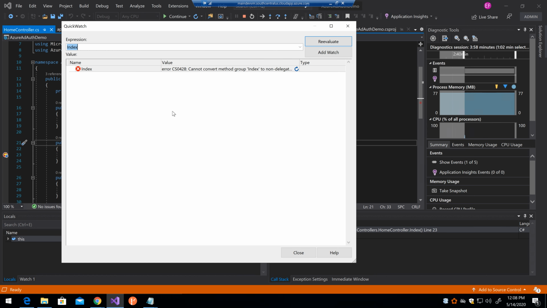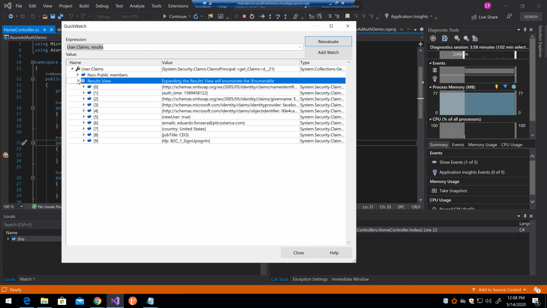Now if I go to user.claims, we see that we have all the information that we had set to collect.